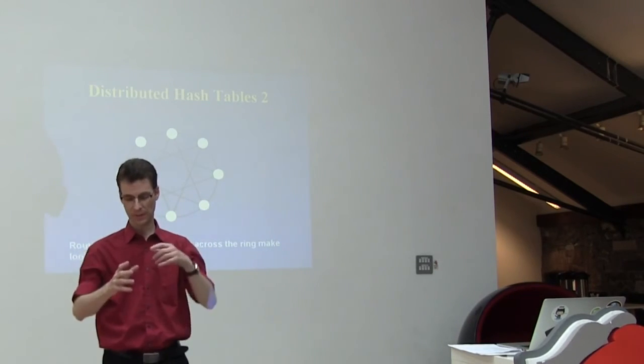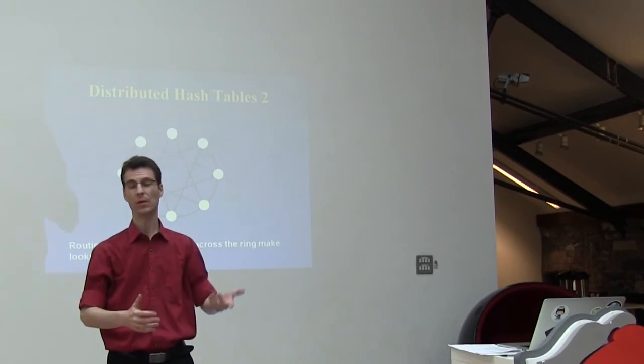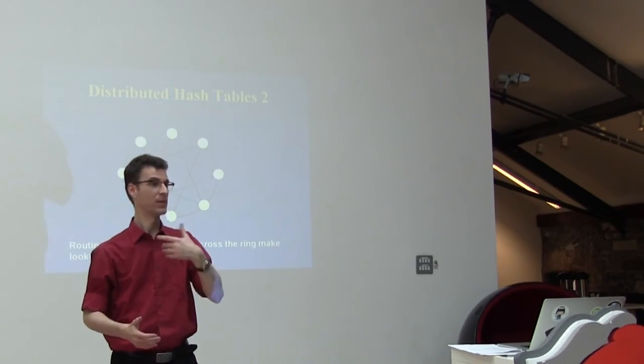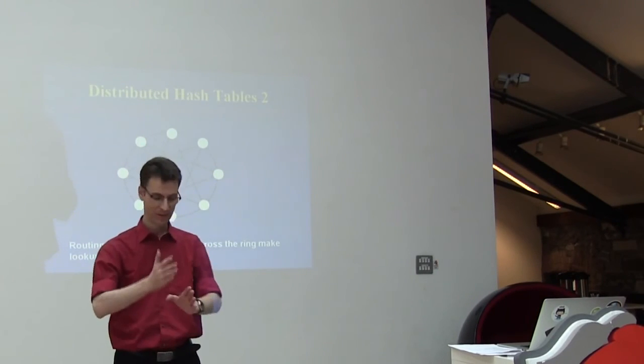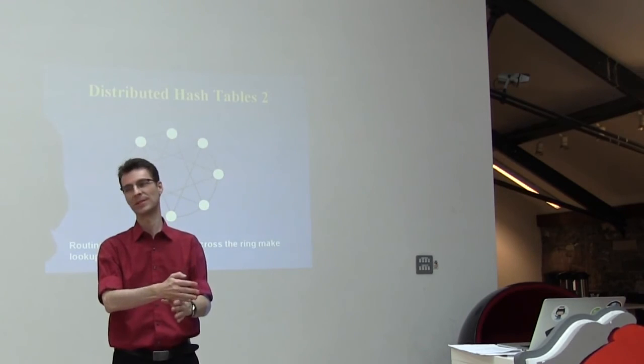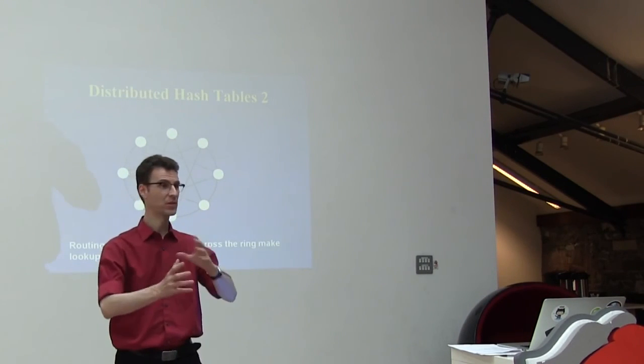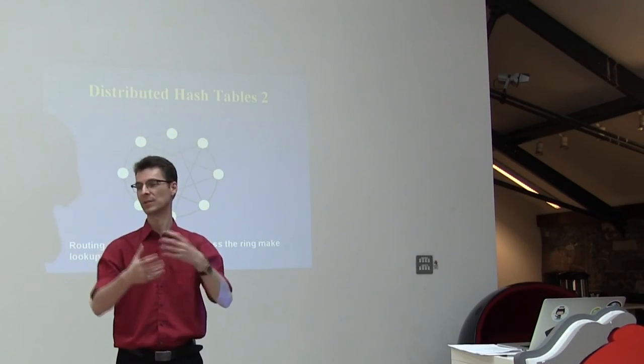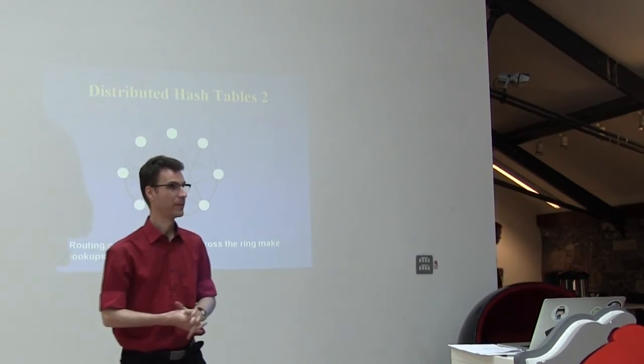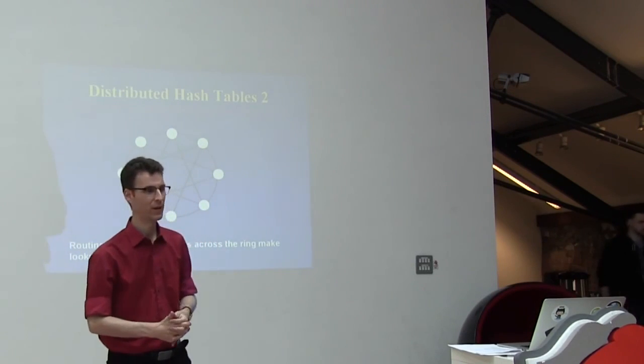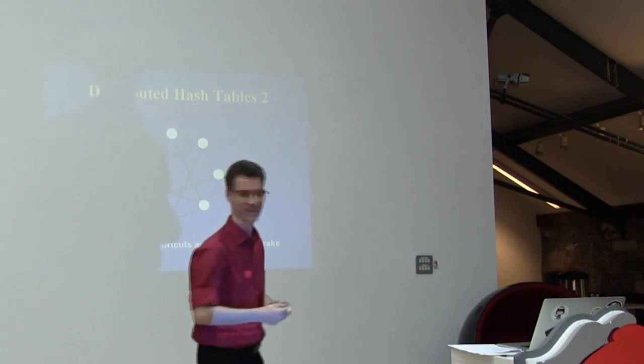As you see, the data tends to cluster up. We used to call that the Britney problem, because back then Britney Spears was the most famous one. So there were too many Britney Spears files in the database, and the nodes handling B just got flooded. To handle that, we'll talk about it. There's lots of tricks and methods to spread the data out in a smart way. For me, it's still the Britney problem.